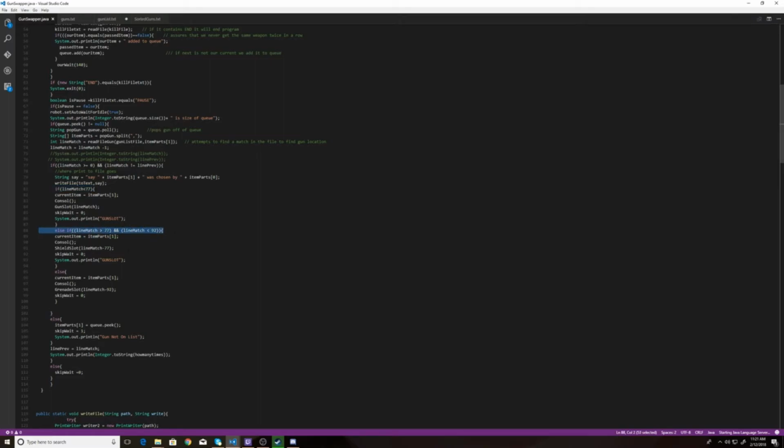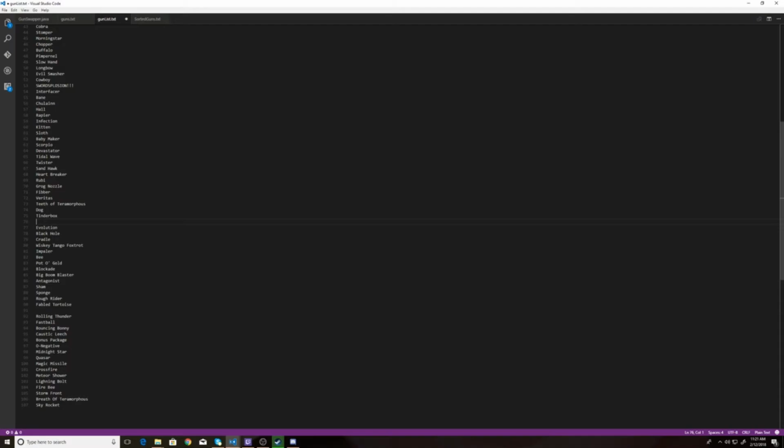line 88, line 91, and line 98. So what you see here is basically telling where the grenades stop, where the guns stop, and where the shields stop. As you saw before, there's this little space, and this is what I use to designate: this means we need to go to a gun slot, this means we need to go to a shield slot, this means we need to go to a grenade slot.